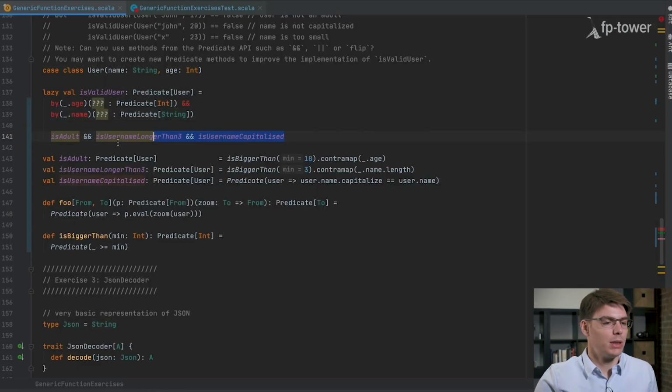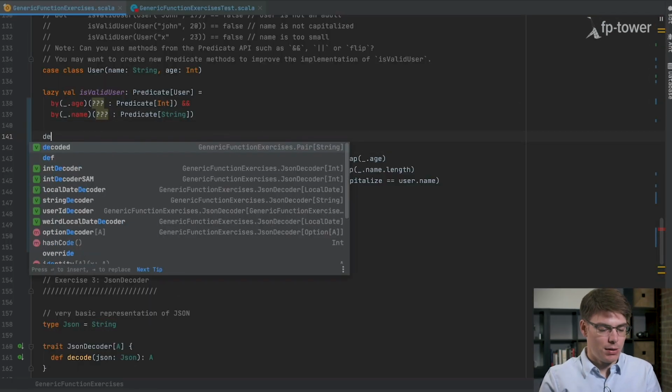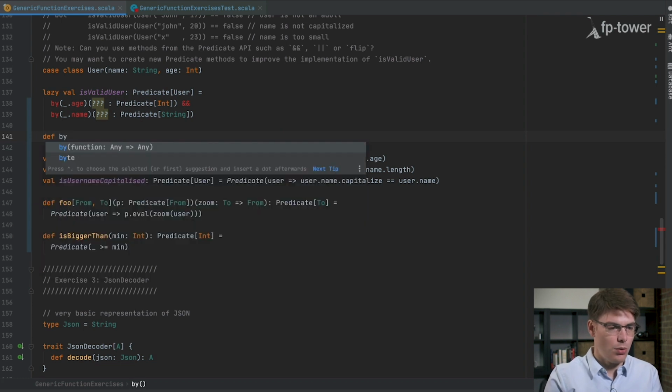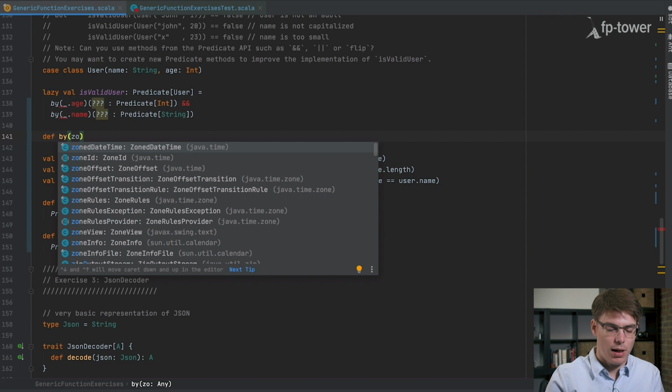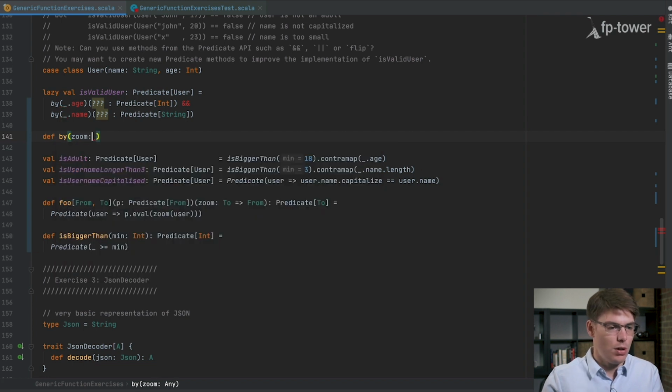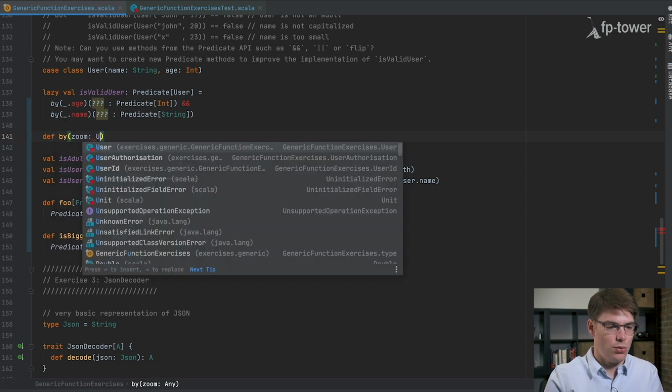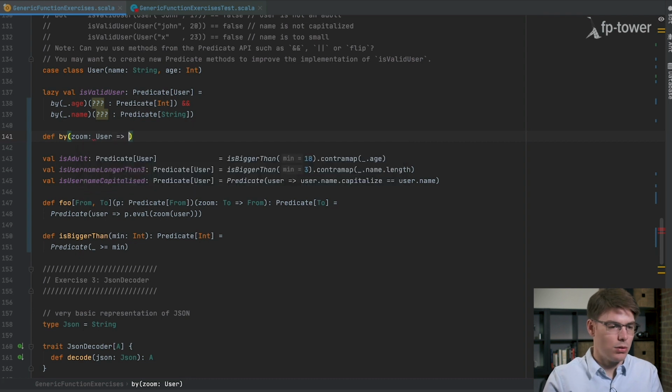Okay, so what we can do here is to try to define this method by. So what does it take as an input? It takes a function from users to something. So it's going to be the zoom function kind of like we had before. So this takes a user and it goes to something.